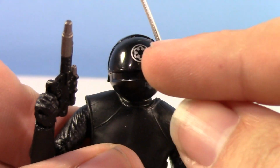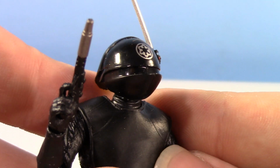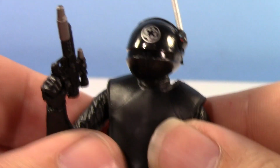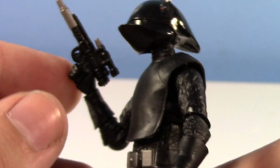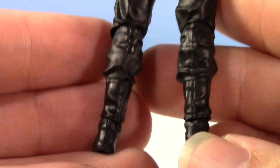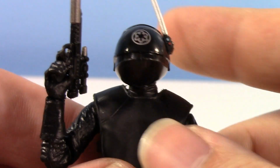I love the shiny silver Imperial logo. Even though he does have a slight mold line on the visor there. I don't know if you can see. That's kind of irritating. He's got a slight line right in the dead middle. Some silver right there. Other than that, absolutely no paint whatsoever, besides a little bit on the gun. Interesting choice of gun. But hey, he comes with a gun. I appreciate that. Really good looking figure, honestly. Such a cool thing. I love it so much.